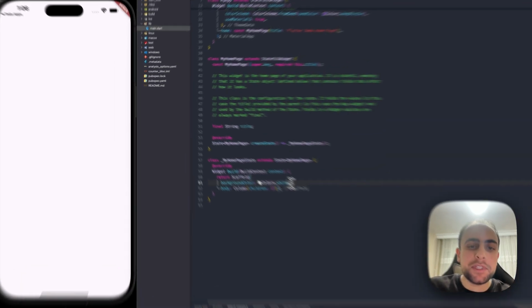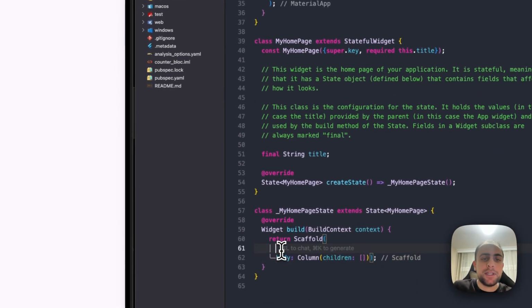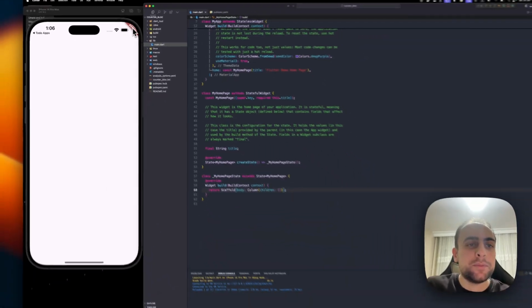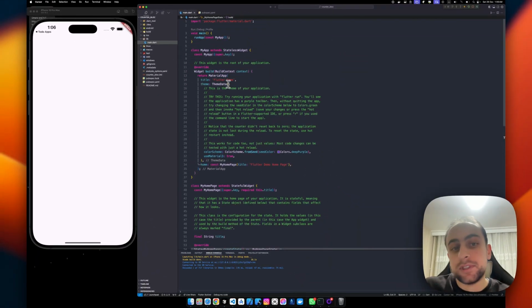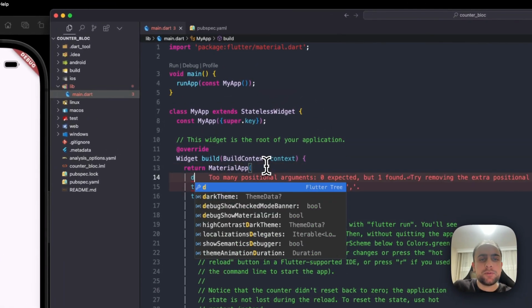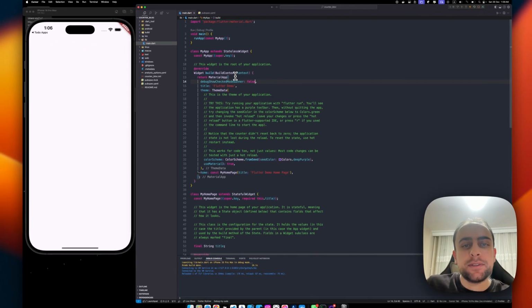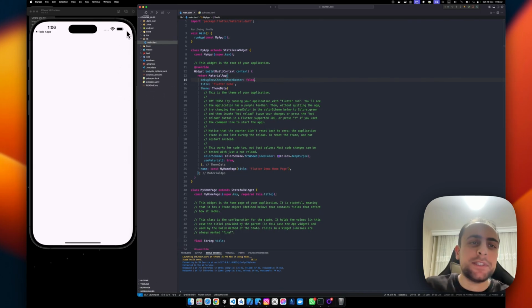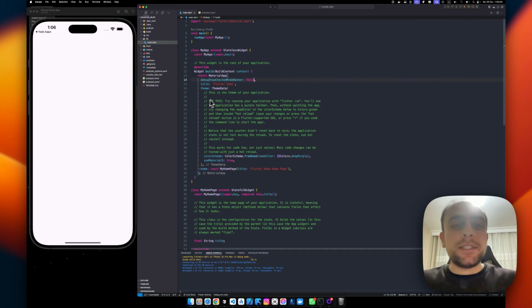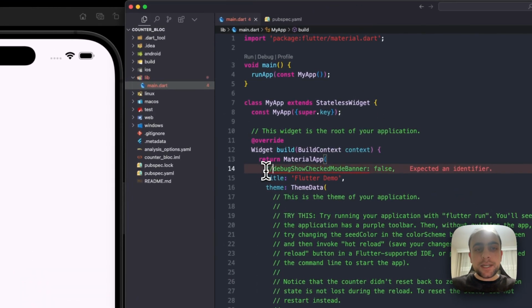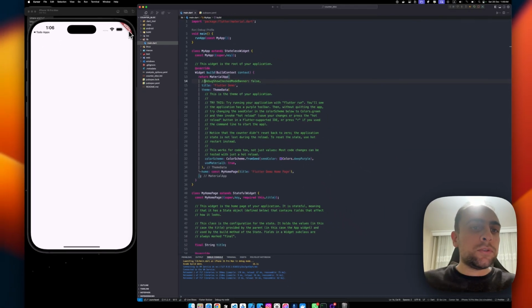Okay, it's not really necessary to add this, but first we need to remove this before we complete the data. We can remove it with debug false, and the error is gone here.